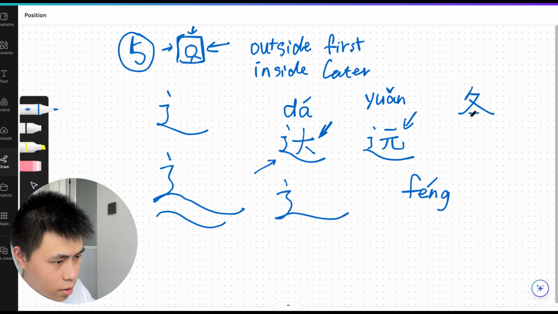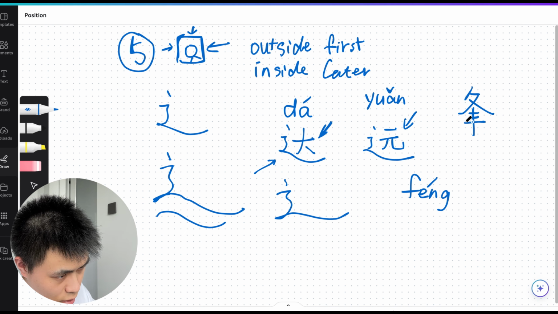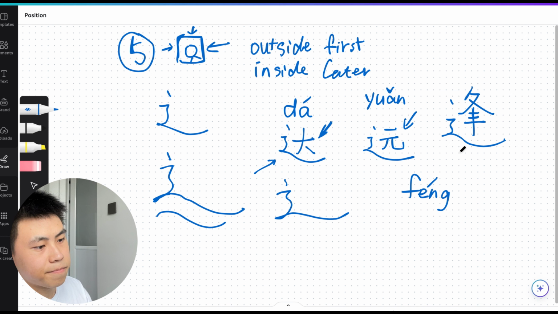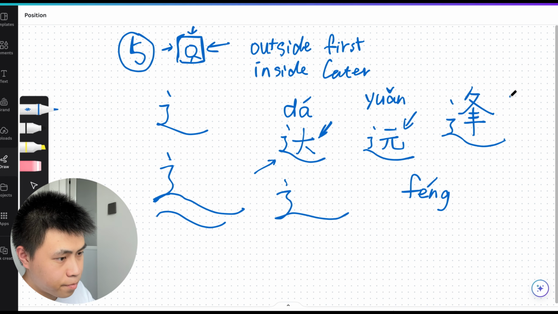Left, right. There's the horizontal, because this vertical penetrates the last horizontal, so you write this vertical last. Okay. Inside first, outside later.